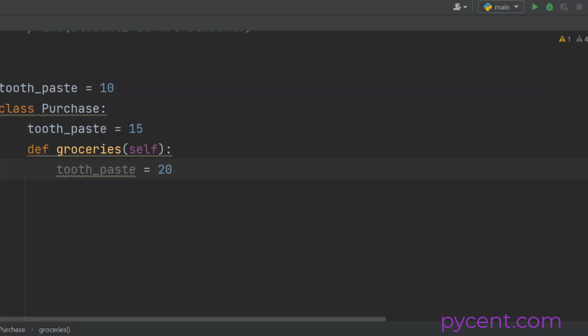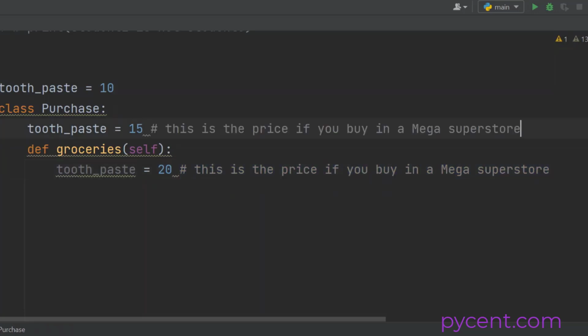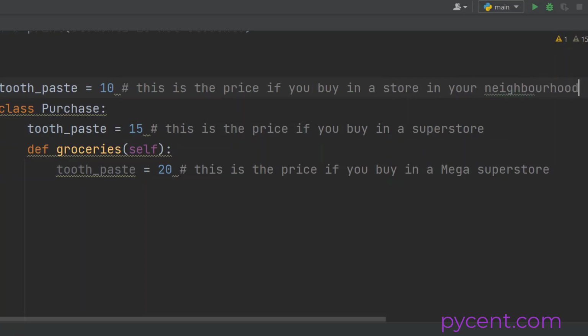Now you can clearly see here. Let me just write it down. So you got the same toothpaste being sold with different price tags.